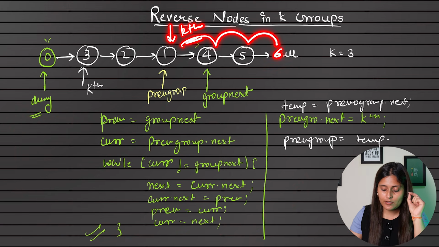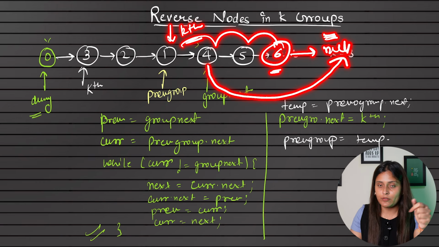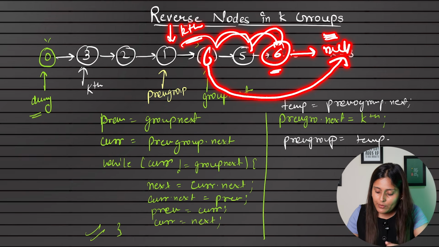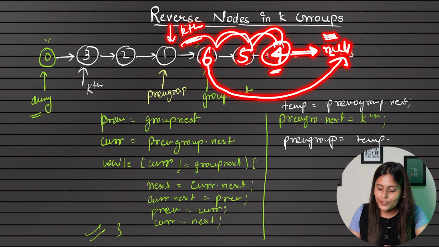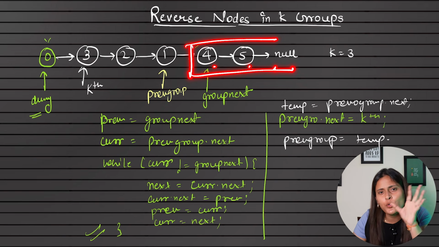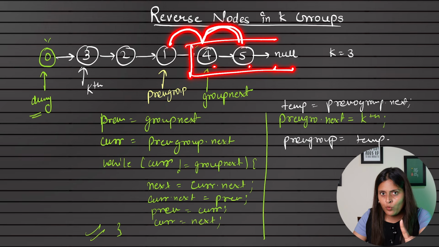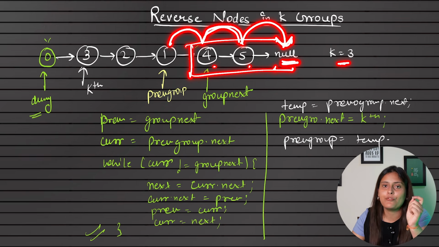You will take 3 jumps till 6. Correct? Let's say null here. Next group will be null, so 4 will connect with the next group, that is null, 5 will connect to 4 and 6 will connect to 5. So it will become 6, 5 and 4, and 4 is connected to null. But in this case, as you can see, only 4, 5 is there. How will you get to know that you don't need to swap? When you take kth jumps from here, 1 jump, 2 jump, you are supposed to do 3 jumps. Remember, k is equal to 3. If you take 3 jumps, after that the kth will become null. And if the kth is null, you can say yes, it's not there, so no need to swap.